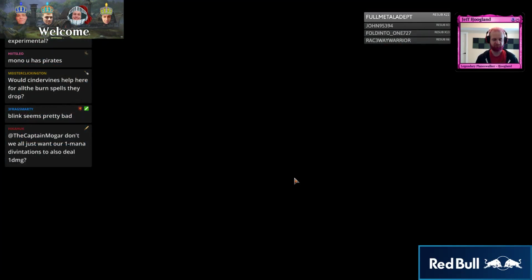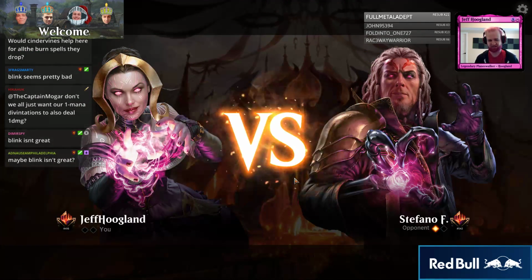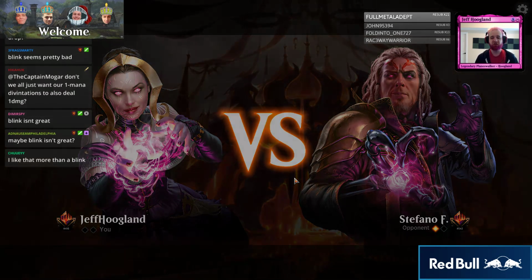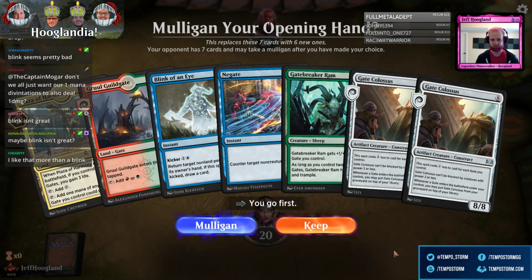Let's try this. I think this matchup's probably bad no matter how we slice it, which maybe means that this deck's just not good enough to play on the ladder. We'll see. There's a lot of variety on the ladder. It's very easy to have a deck with a hard matchup and then pigeonhole on being super anecdotal, right?